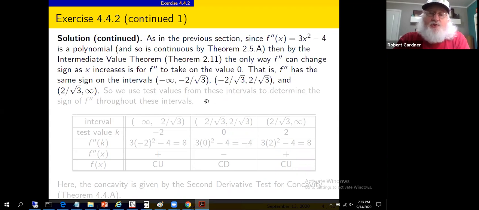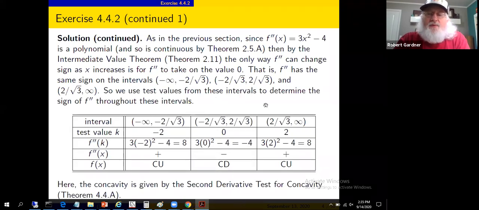So we'll take the domain of the function, remove those 2 points, leaving us with these 3 intervals. Just like we did before, for those 3 intervals, we take a test value. I've used -2, 0, and 2. Seems like I should use -1 and 1, and those are easier points. These 2 points, -2 and 2, ring a bell. Those were critical points. So I've actually plugged the critical points into the second derivative. I've got my reasons for doing that. Granted, the arithmetic's probably a little bit easier with 1 instead of 2.